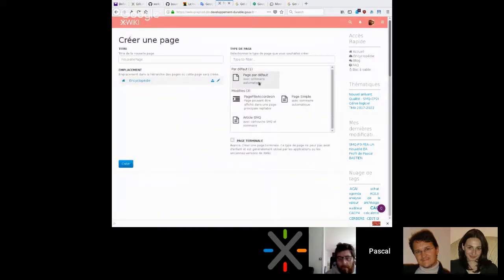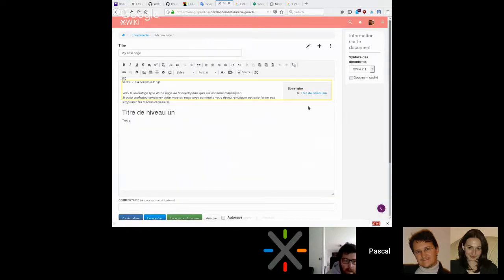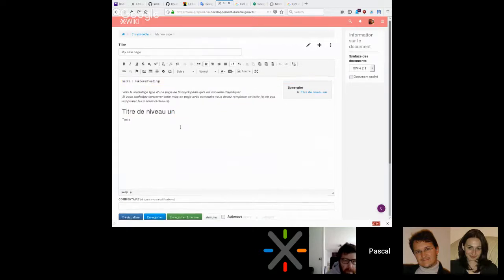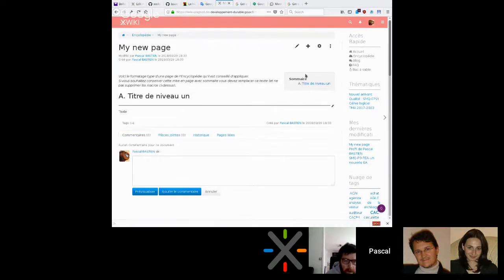The default page has some default content here. If he wants to remove it, he can, but he can keep it to have a table of contents, an index of this page.